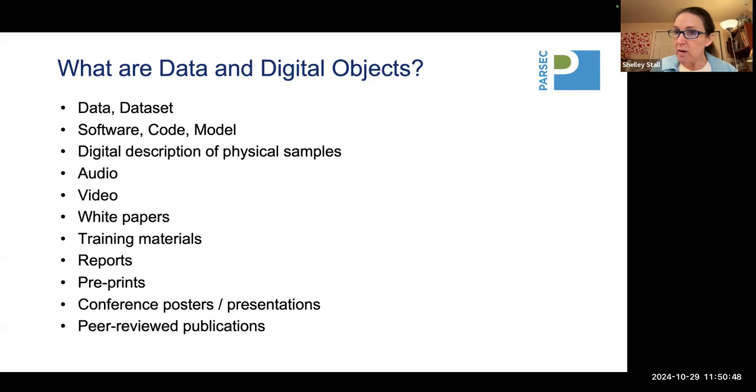So not everybody does a white paper, but it's something that contributes to the research over time. Perhaps training materials, workshop materials, reports, preprints for certain. The posters and presentations that you give at conferences, and finally, what anchors our scientific record, in addition to all of this, is the peer-reviewed publications. So these are all of the things that you're tracking. And perhaps you have other suggestions to add in here.